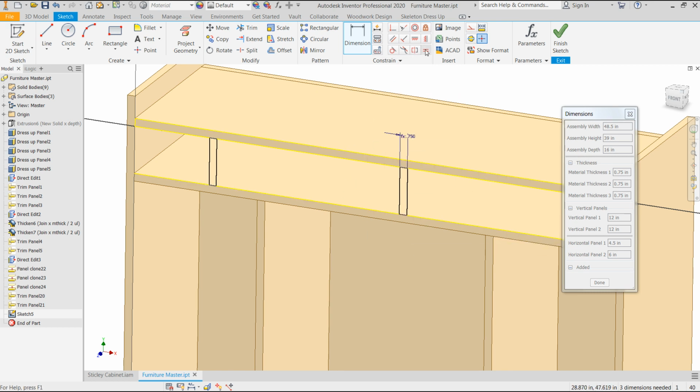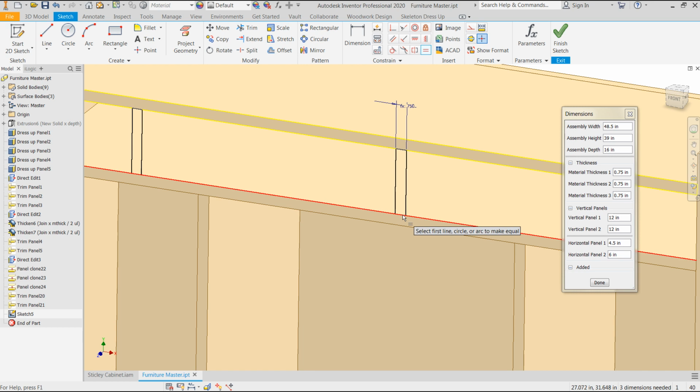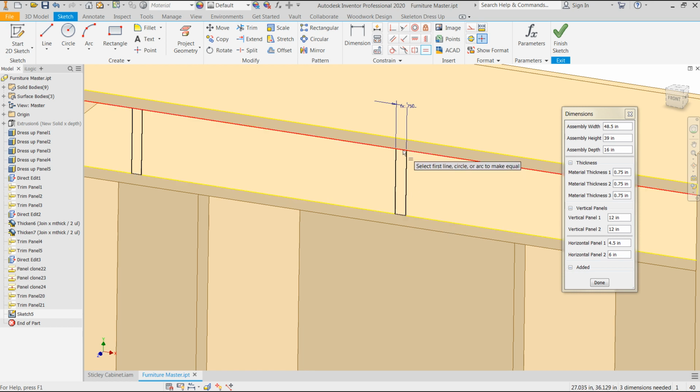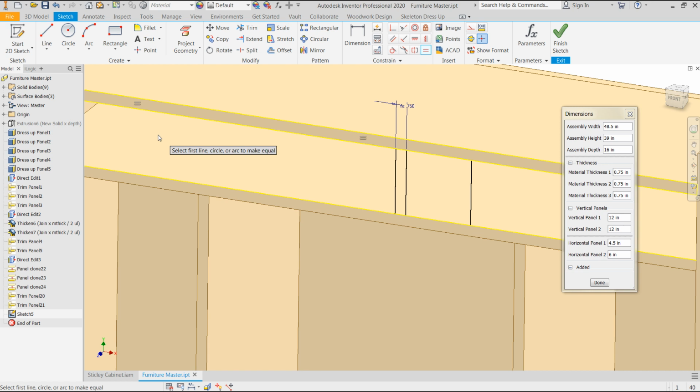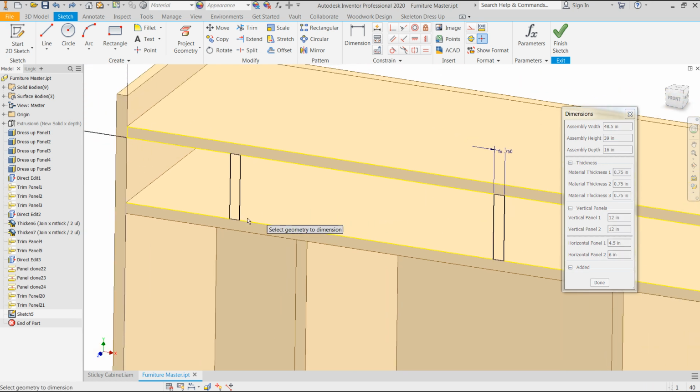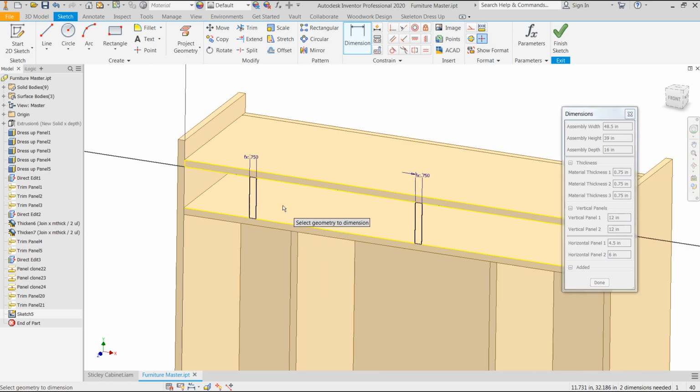And I can say equal if I want to, and I can equal that with this, or I can just do a dimension and say m thick also. So we're doing the same thing.